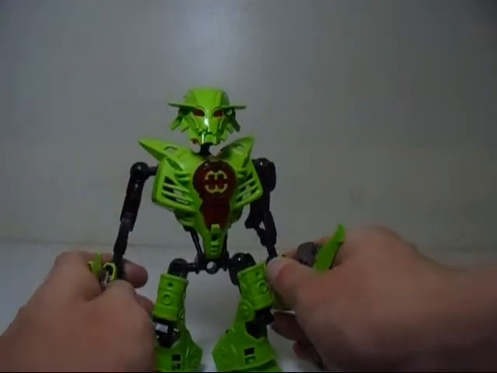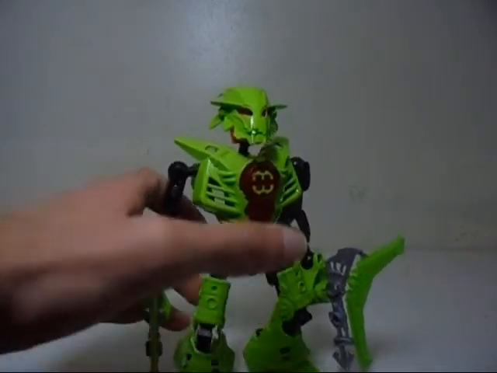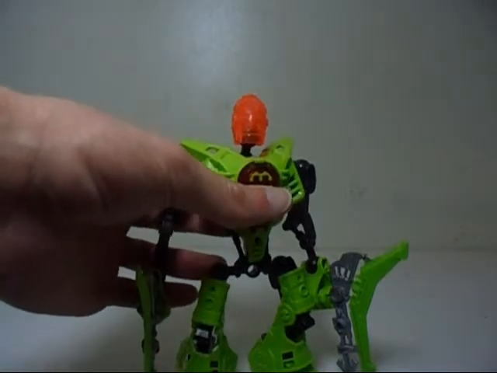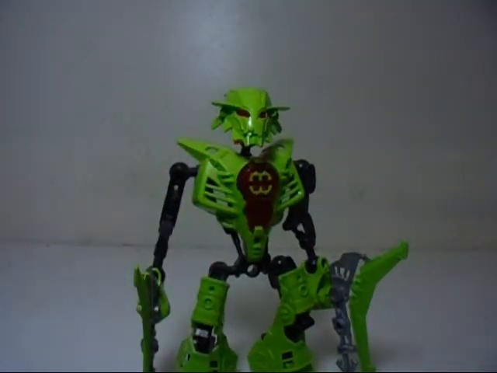And Breez has an orange Glatorian head underneath her mask. I'll show you that. Yep, right there. So, that is the original version of Breez. And of course she also has black arm and leg pieces. So, now let's go on to the next version of Breez, and that would be 2.0 series Breez.